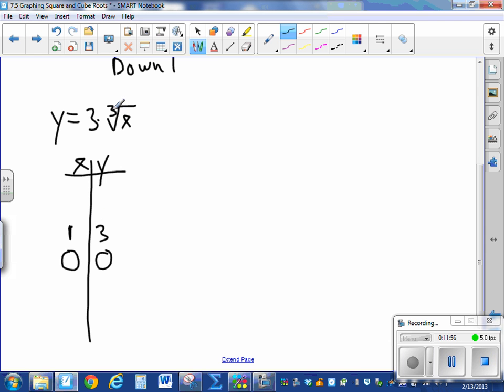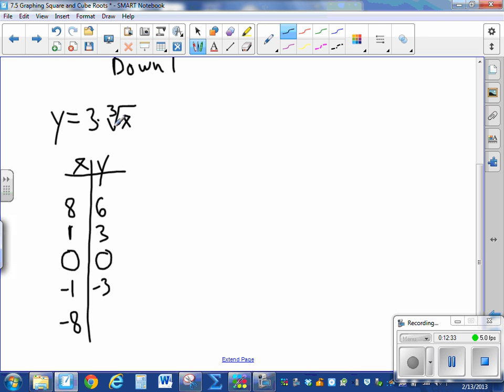2 is not so nice because there's no nice cube root. Well, there's a cube root of 2, but it's not a nice neat number. So the next perfect cube would be 2, 4, 8. Okay? Because 8 is 2 times 2 times 2. So the cube root of 8 is 2 times 3 is 6. All right, so that's enough going that way. So let's do some negatives now. Now, the nice part is that you just copy the numbers on the top and switch the signs. Now, this works because you're doing a cube root. Cube root of a negative 1 is a negative 1, but then you're going to multiply it by a 3. So cube root of negative 1 is a negative 1 times 3 is a negative 3.